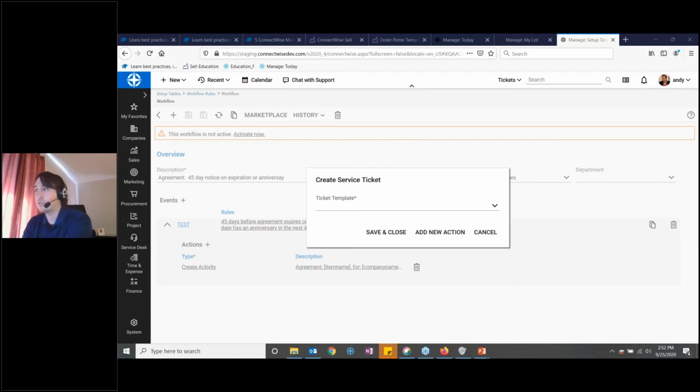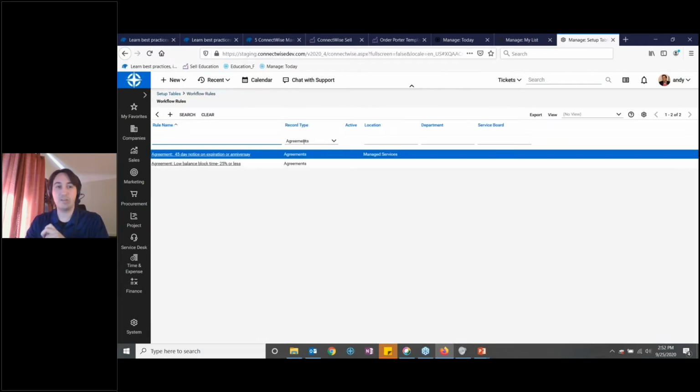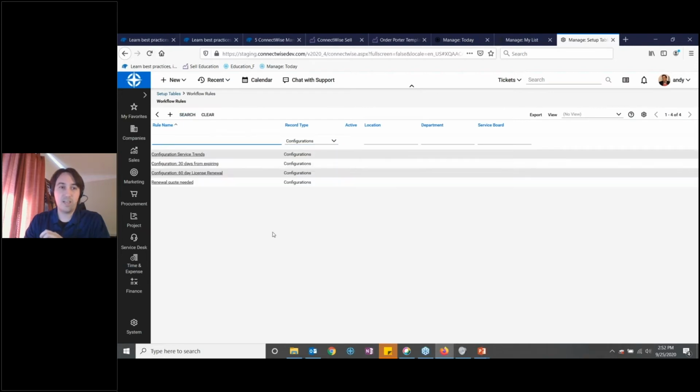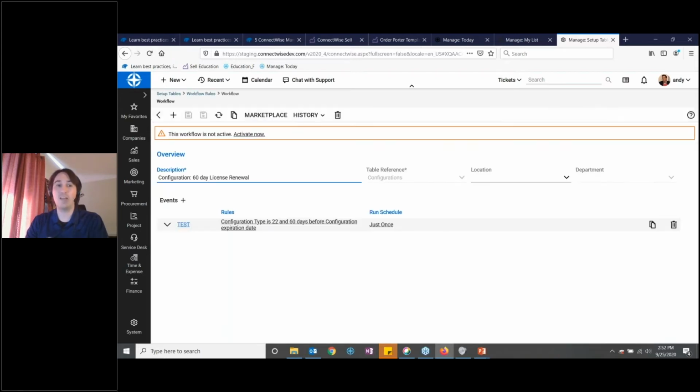So the follow-up question to what I asked earlier was not just annual agreements, but perhaps firewall renewal reminders. So regardless of what you want to remind yourself on, workflow rules are the way to go. In this case, we talked about renewing off of agreements. If it's a firewall and you don't have that firewall tracked as an agreement, what you're probably tracking it as is a configuration. And we'll use the exact same logic we just did for agreements, except we'll apply it to configurations instead. So here we have 60-day license renewal. Just replace the word license with firewall here, and we'll go ahead and make that change.